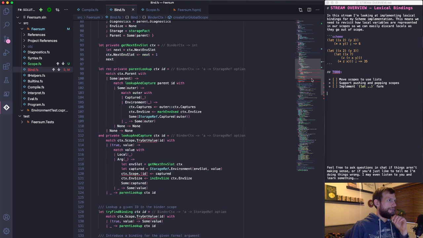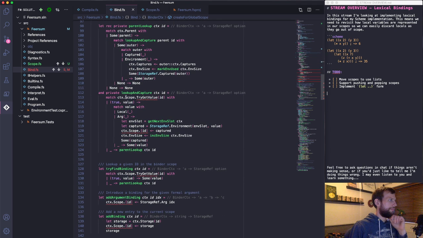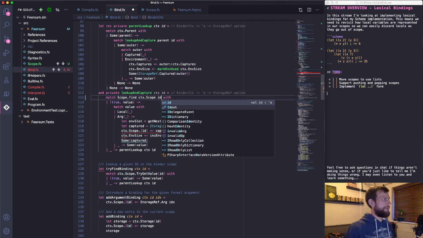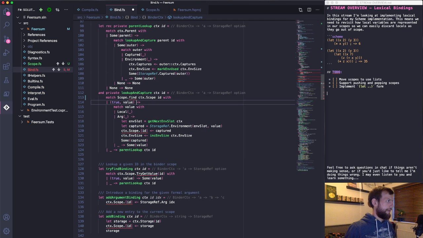Then we need to deal with looking things up. So we can have scope.find, which you give it a scope and an ID, and it will give you back either some value.